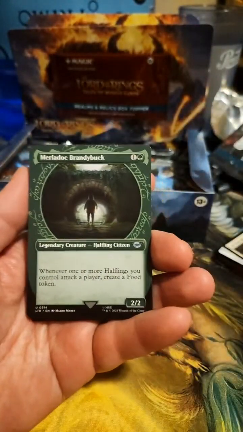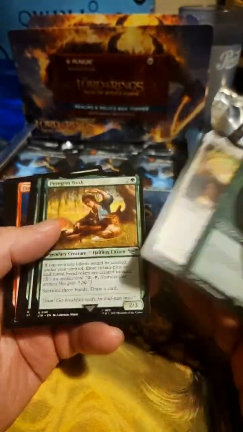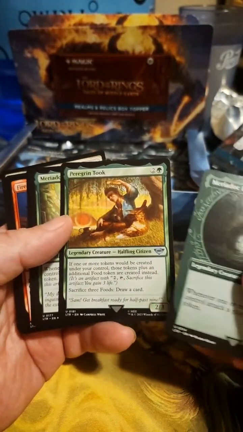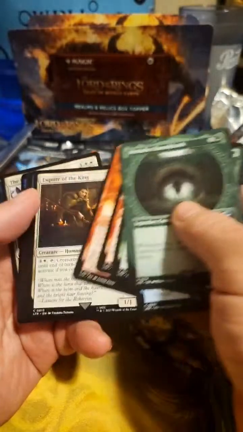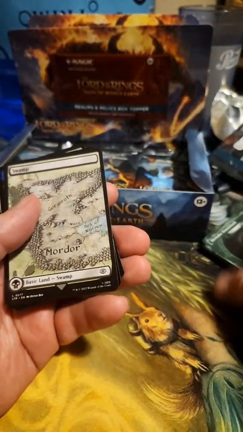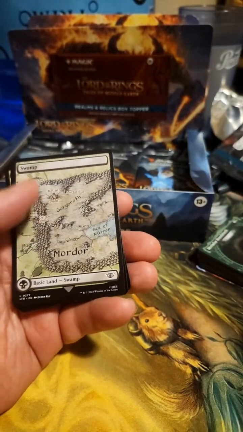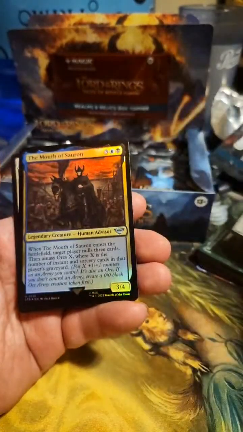Alright, Showcase Meriadoc Brandybuck. Rosie Cotton of South Lane, and I think Rosie is actually one of the uncommons that have some value. Peregrine Took, Meriadoc, Isolation at Orthanc. Not what we were looking for, but hey, that's cool. Now we have our Swamp with Mordor. Got to love it.